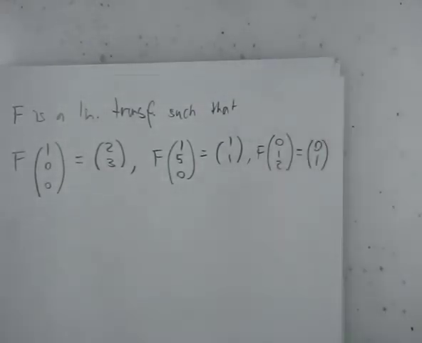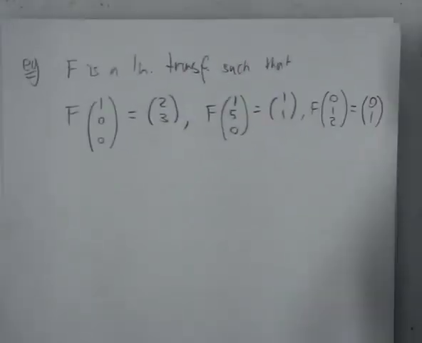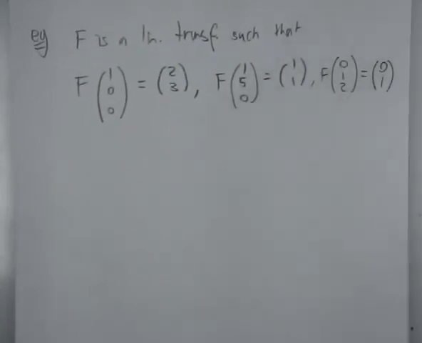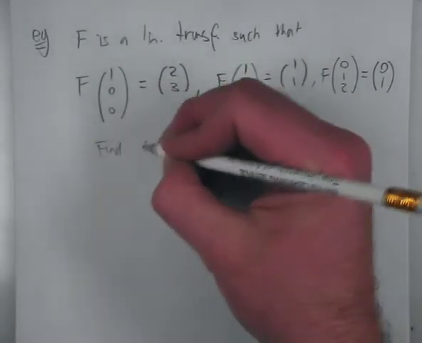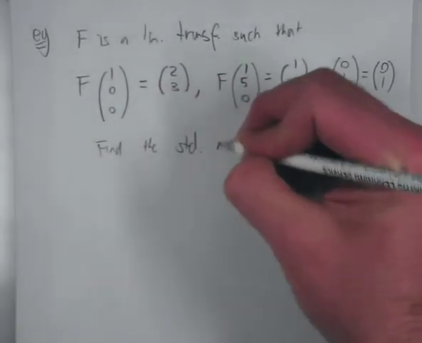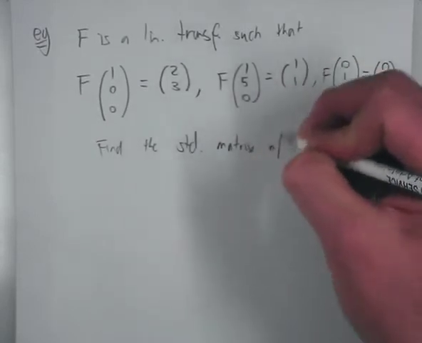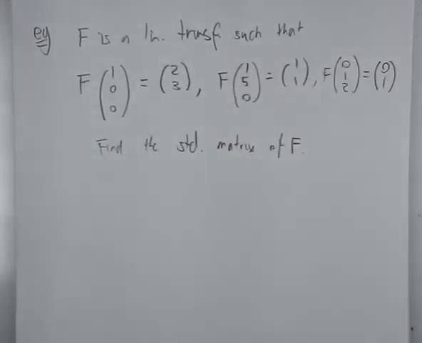(0, 1). Okay? So this is the classic question that your lecturer thinks is cool. Actually, your lecturer doesn't think it as cool as I think it is because I know how to do it, and your lecturer doesn't have my way of doing it, which is better. So there's this, and then you say find the standard matrix of f, or possibly even find the kernel of f, all right? Which means generally you find the standard matrix first and then find the kernel from there.